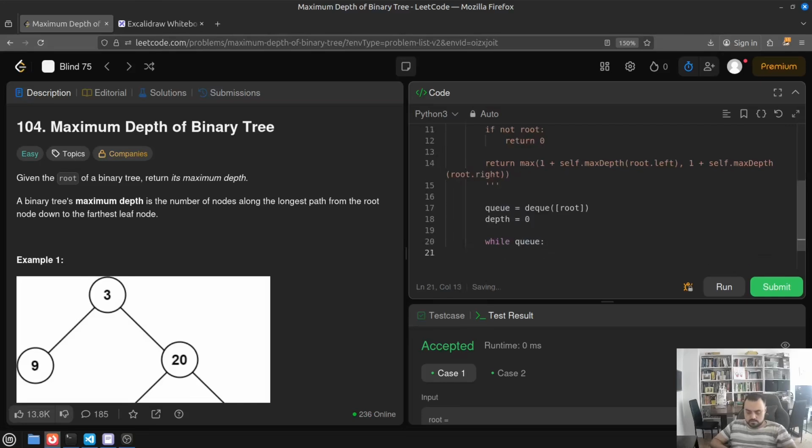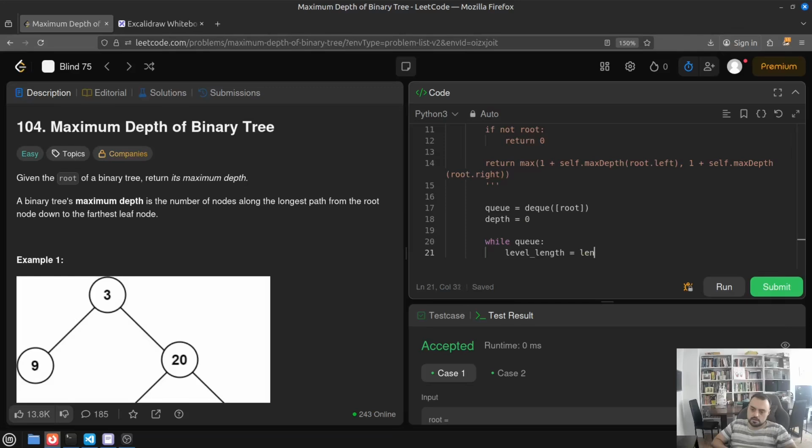And we take the length to explore the whole row, or the level length. So how many elements in one level?